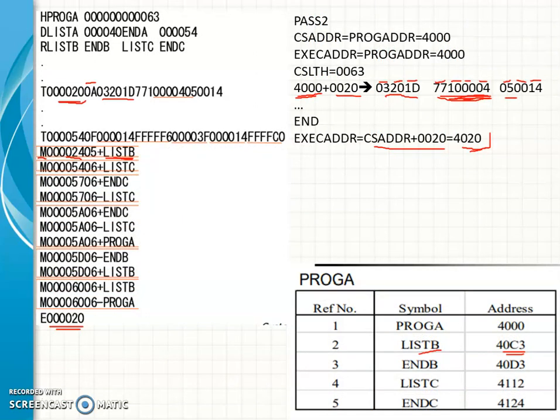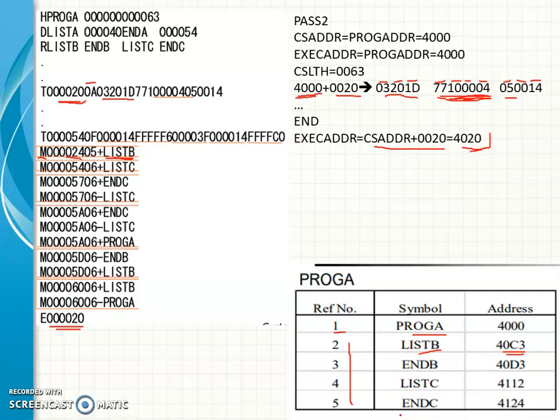Now, in order to increase the efficiency of the loading operation, we can replace the labels list B, list C and C with a reference number. A reference number can be put in the object code, so inside the object code, instead of using the name as such, we can make use of the reference number. The reference number 1 will be used for the control section name, and then come the symbols used in the control section.